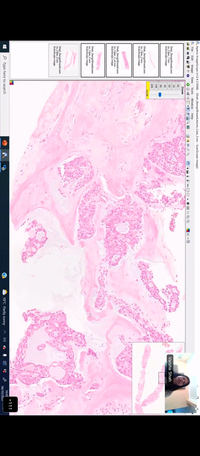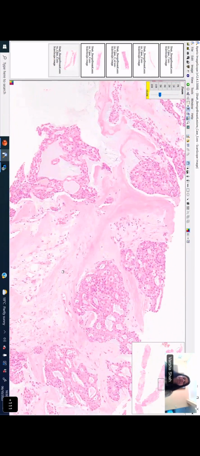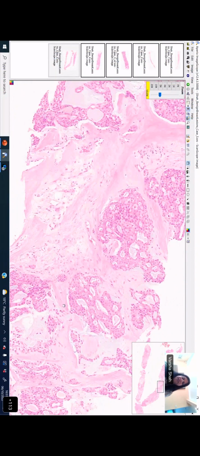What was the second differential? Atypical hyperplasia. Yes. But would atypical hyperplasia form a mass lesion? You're seeing a definite mass lesion, isn't it? Atypical duct hyperplasia, unless you are saying that it is a mass lesion within which you have some atypical hyperplasia. That is possible, but atypical duct hyperplasia by itself will not present as a mass lesion. It's usually a microscopic finding. But yes, if it is a mass lesion within which we are seeing atypical hyperplasia or some kind of atypical proliferation, that is what it basically is.